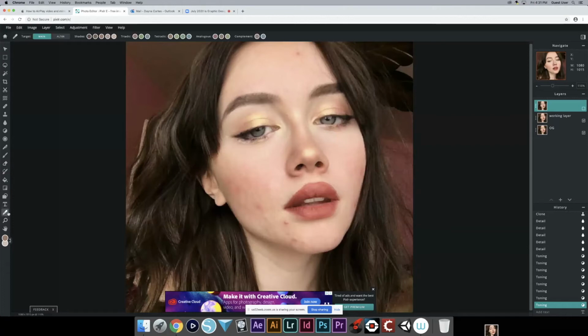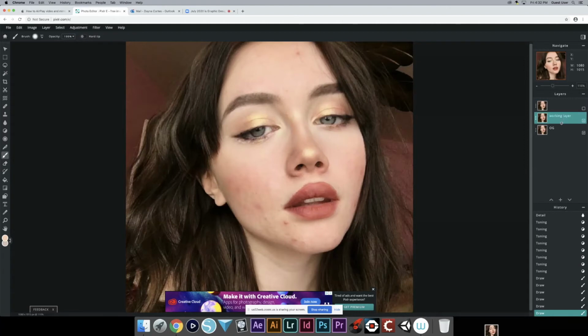Next, we have our color picker. So here, if you notice, if I drag my arrow, I could go ahead and pick any color around the surrounding areas, right? So this is good when you're trying to blend in, let's say I'm trying to cover the image and correct it and make it a little better. I could click on this color picker and use my brush to do a little bit of work on it. If you notice, I have an opacity of 15. If I increase that opacity, it's probably going to be way too much.